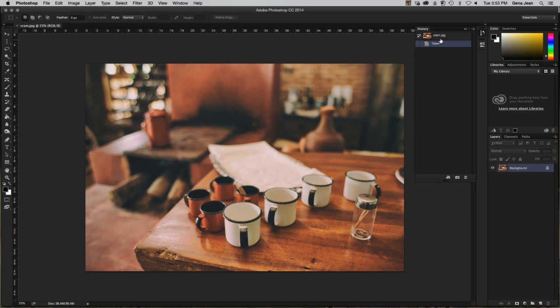However, once you save and close, you're not able to do that. And once you run out of history spaces, you're not able to do it either. So it's considered best practices to utilize layers and adjustment layers in your editing process to make your editing non-destructive.